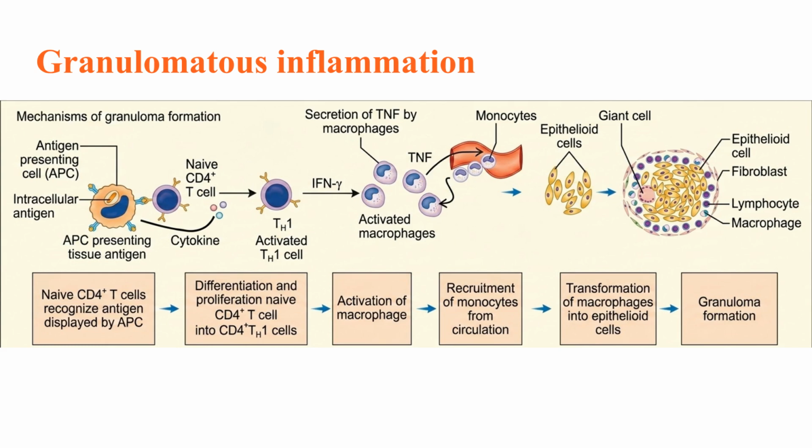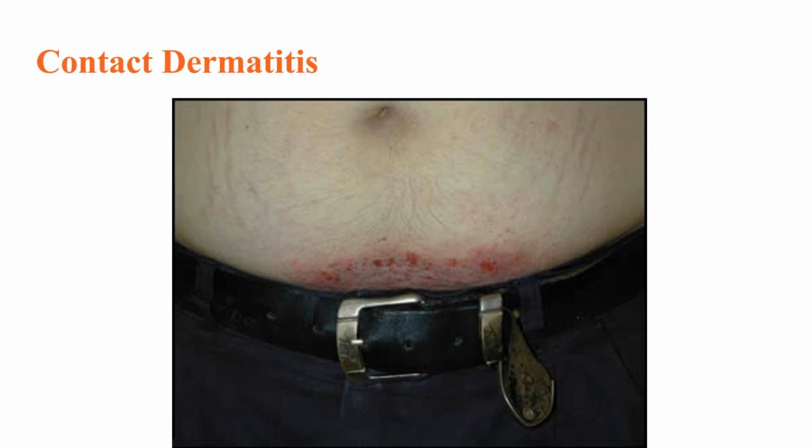threat off. In this image, you see a localized red itchy rash near a metal belt buckle. This is likely an environmental reaction to nickel, which is frequently present in the belt buckle. The chemical acts as an antigen, recognized by CD4 positive T cells after being presented to them by antigen presenting cells, and when these CD4 positive T cells get activated, they recruit inflammatory cells to the dermis and result in this kind of distinct localized reaction.